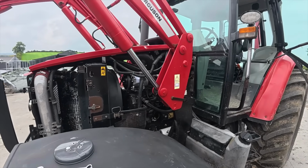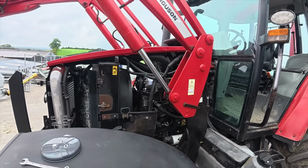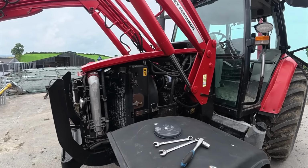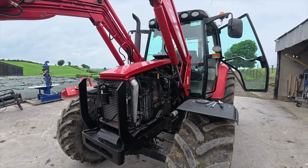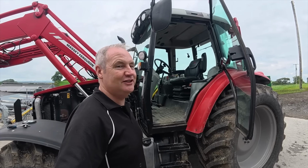The compressor was fitted and regassed, and there were no other issues or any leaks that could be seen, and the air conditioning was up and running in a very short time. He'd done a good tidy job and just knew his job and knew what he was at. I came up here this morning with the idea of putting bonnets and stuff back on her to get finished up and get her back to work, but that wasn't the case.